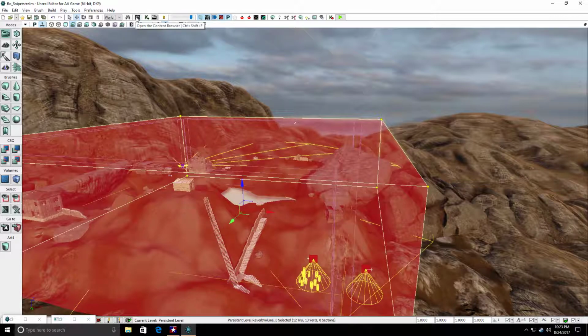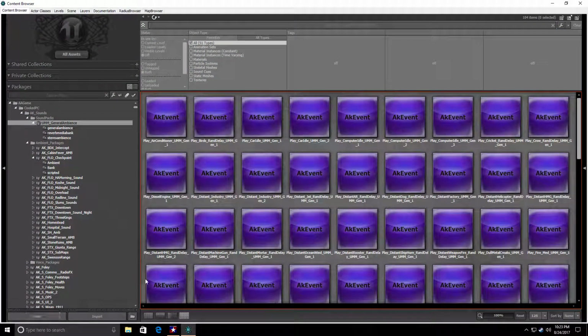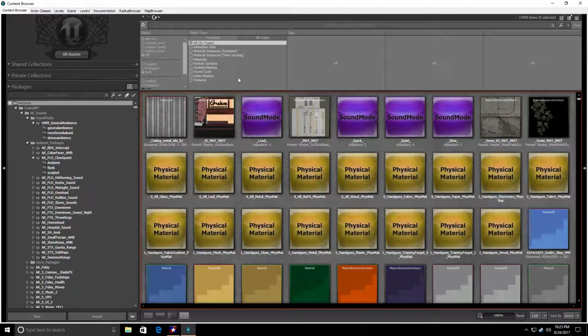If you go next to that, that's your content browser. If you click on that, it will open up down here, and you pop up in this, which you've probably seen before. Go here. I've already fully loaded it. That was another option. Like I said, when you start to do a map, you always want to do fully load.